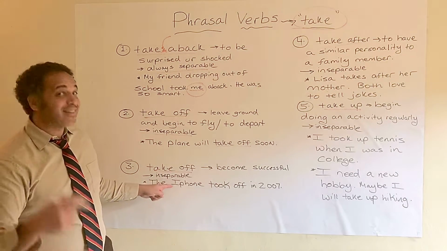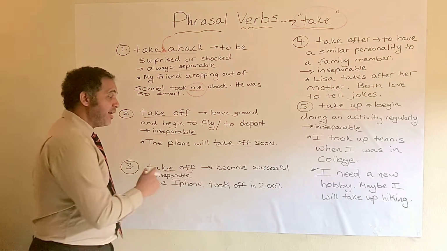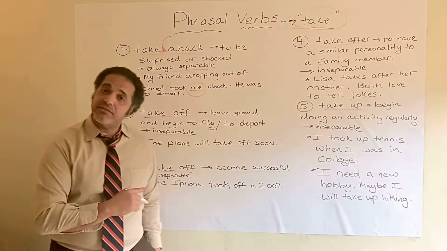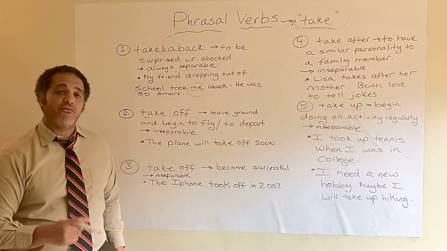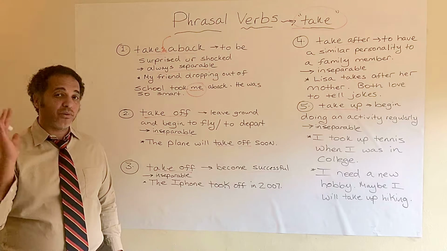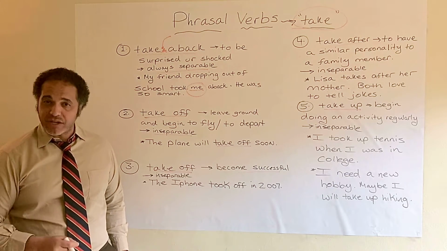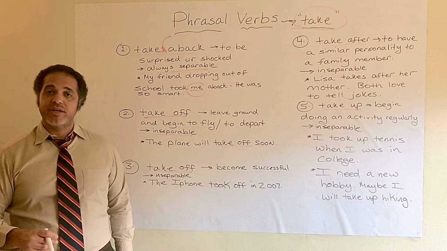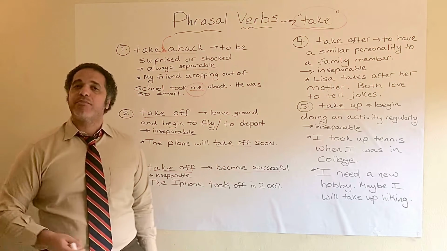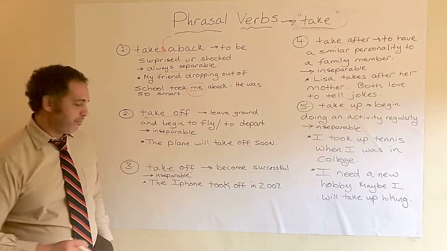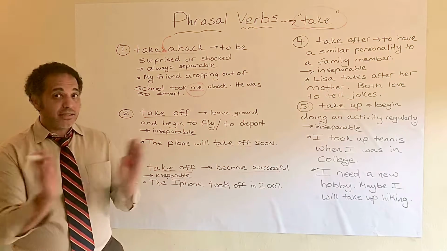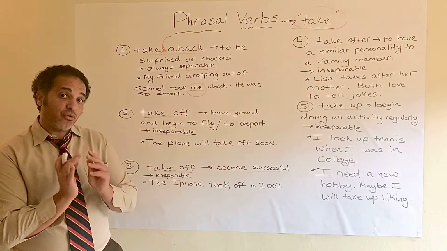Take off has another definition. Take off means become successful. A lot of times we use this phrasal verb for products. We can use it for people. For example, when we think about well-known or famous people, when we talk about their careers and we say they took off or he or she took off, it means that they've become very, very successful. This is also inseparable. I cannot separate it. I need to keep it together.